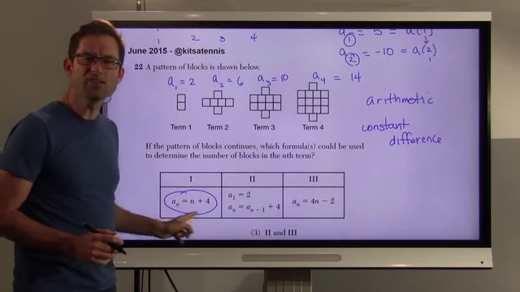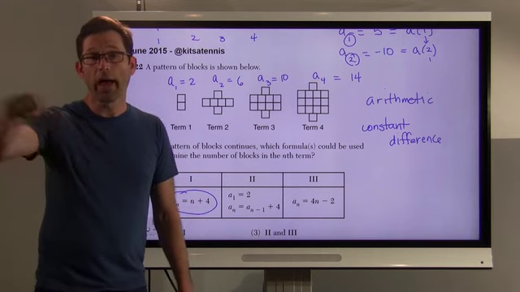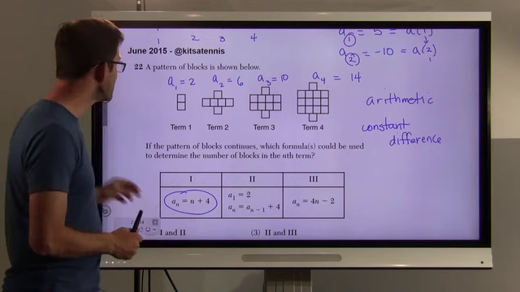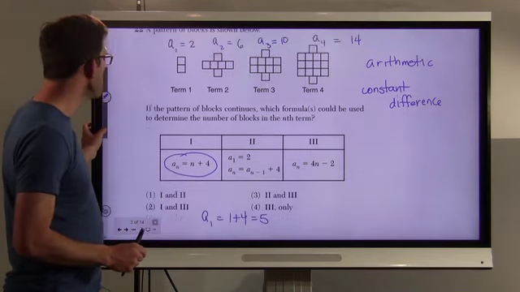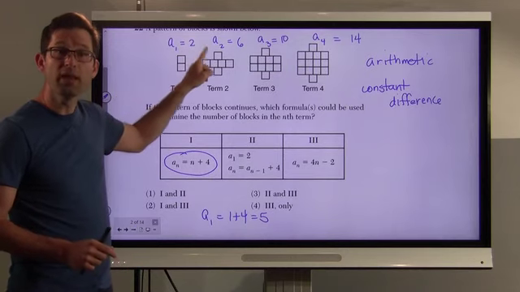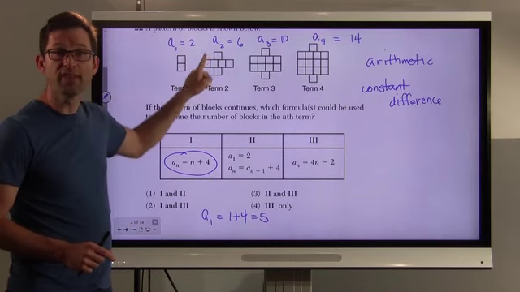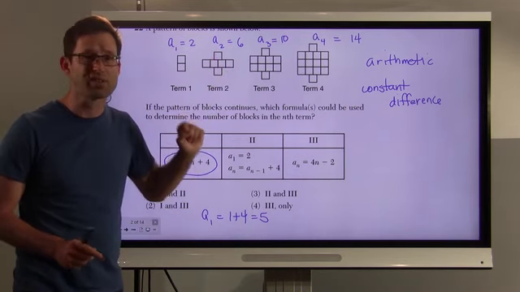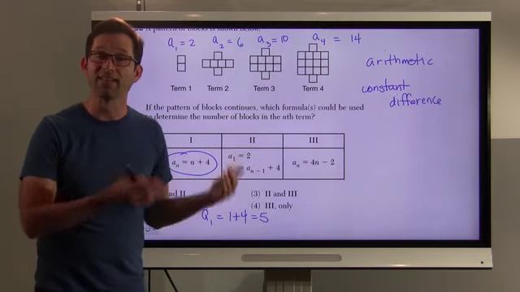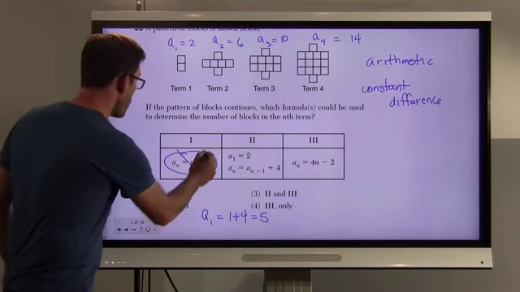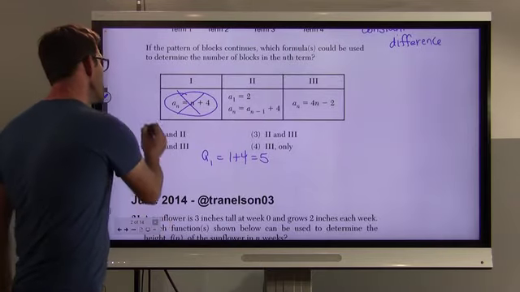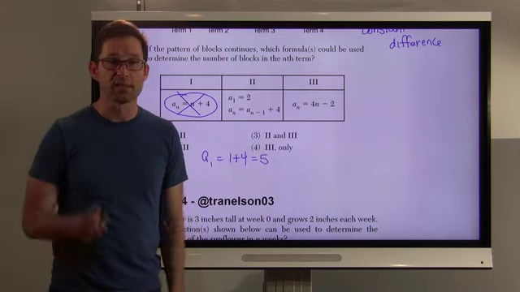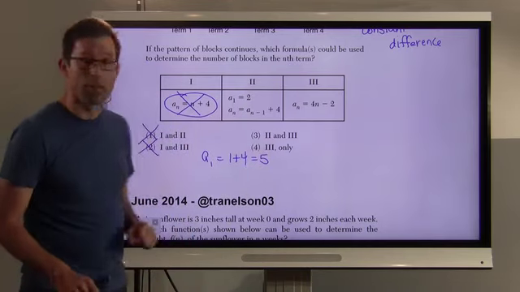Right? Now they're trying to get you on this one because they're trying to make you say, well, I add 4 each time, so there it is, plus 4. No. I mean, it's definitely not right because it doesn't work for this term. It does, by the way, work for this term. So if I take 2 and I plug it in, 2 plus 4 is 6, and that's the right number of squares, but it's got to work for all of them, and it doesn't here. So this one's gone, and of course, what's great about that is it then means this choice is out, and this choice is out. We're now down to a 50-50 shot if we were just guessing, but we're not going to guess, right? Let's take a look at number 2.